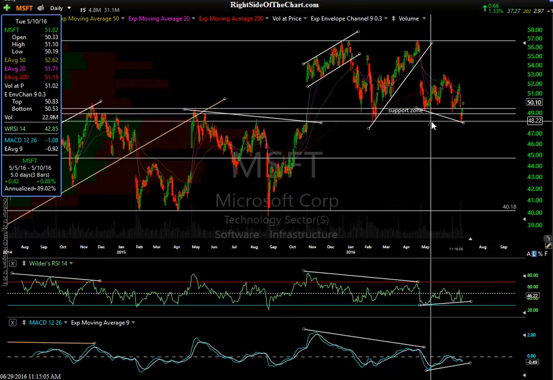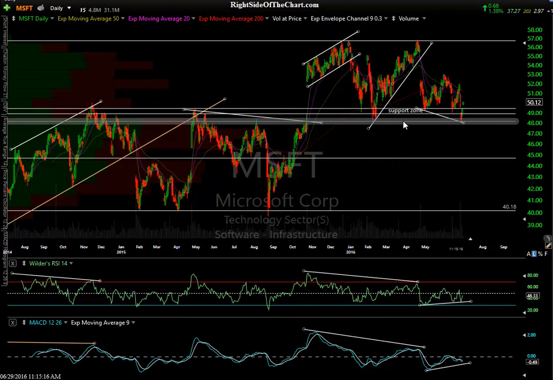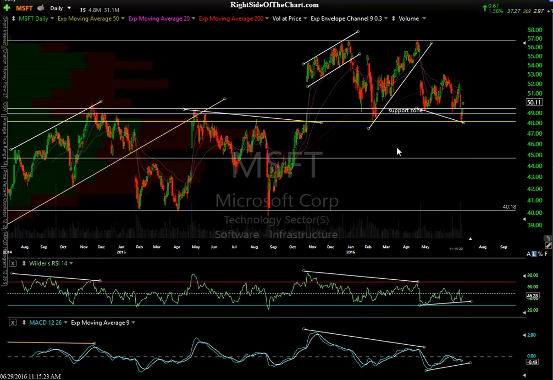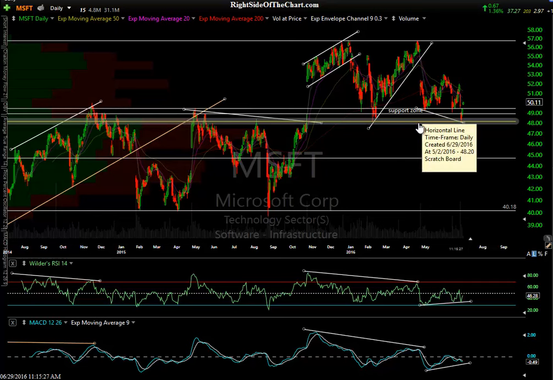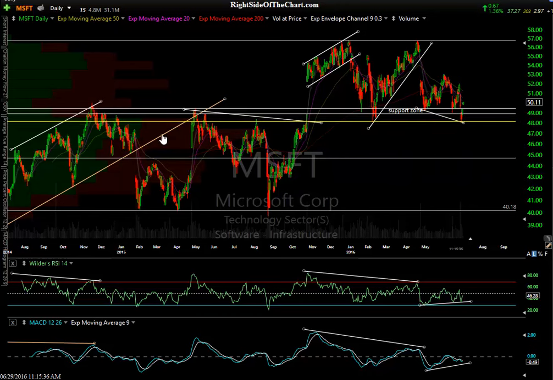You've had two recent false breakdowns or intraday breaks, and price managed to close right back up above. And now, since we've had two of those reaction lows, this is the level to watch. This is just an FYI for those of you interested in shorting, or if you're long Microsoft. Let's say you've been long for a long time, you're a long-term investor. This is where I would have my stop on a daily close below 48.20, and this is a level if I wanted to put a long-term short on Microsoft, which I don't have any desire to do, but that's where I would do it, under 48.20.